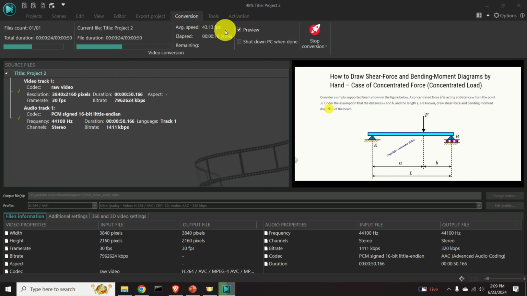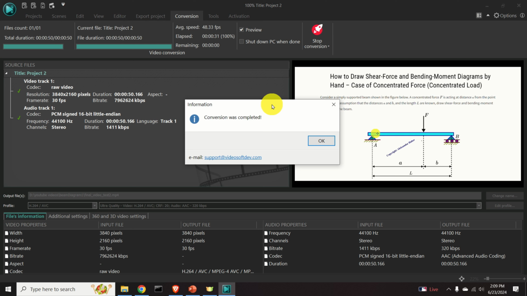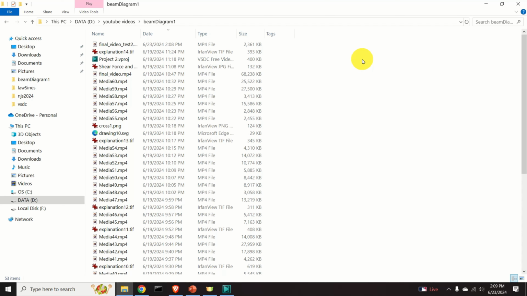On my computer that's approximately 3 years old, I can see the compiled frame rate. I can see that it's around 45-46 frames per second. Again, this is not the final frame rate of the video, this is the compilation speed. And you can see, since this is a short video, conversion was completed in maybe 20 seconds. And click on OK. Now let's see our final video.